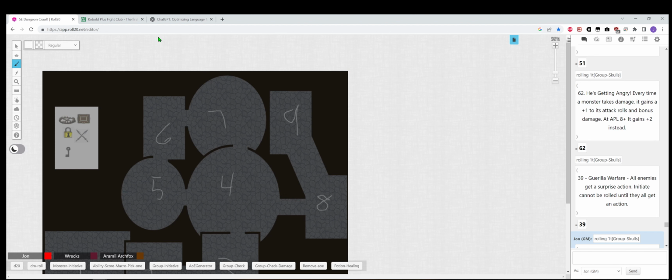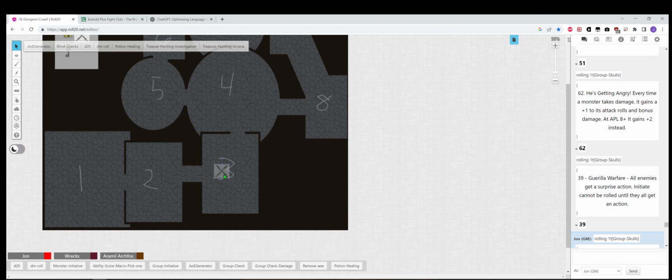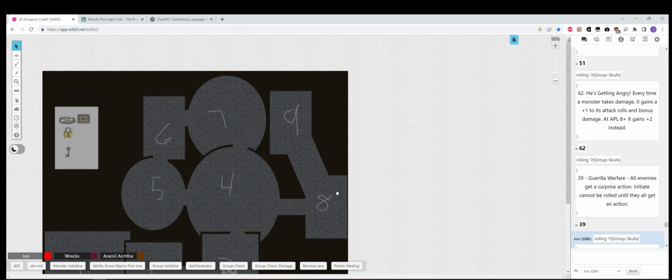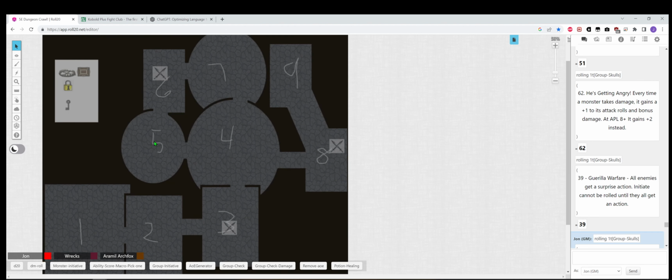All right. So now normally we would go into our encounter builder, we start rolling up monsters, we'd place everything. We could still kind of do that. Let's say what rooms we want to have fights in. We'll have a nice introduction fight in 3. We'll do a semi-fight here in 8. And we'll do maybe an optional guy in 6 that they may or may not encounter.